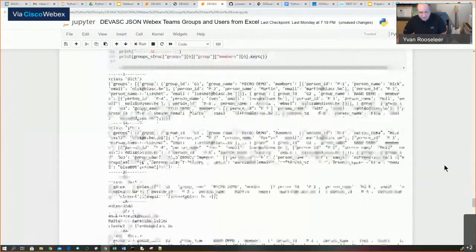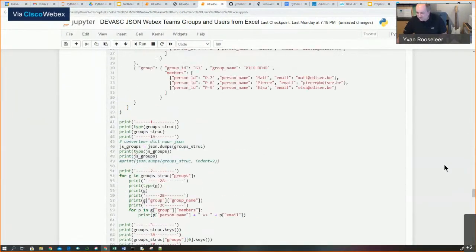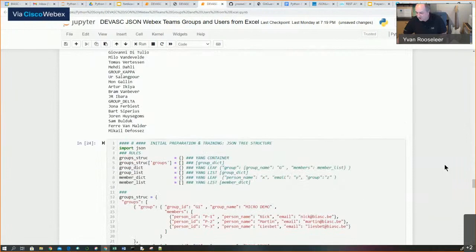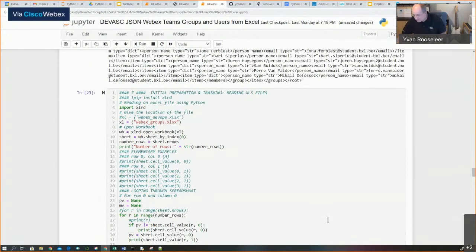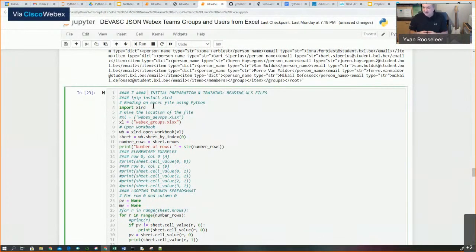So this is full of cells helping to create the solution. Here I'm doing initial preparation and training, reading Excel files. So it's going to read an Excel groups spreadsheet. It's going to open the workbook. Then it's going to use the first tab.